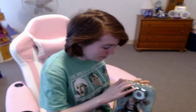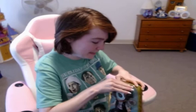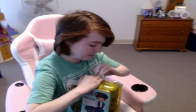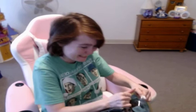Okay, so I gotta figure out how to open it. It says push here to open. I just like, oh, there we go. It opened right up. Didn't open very well. Do I have to push at the bottom too? My goodness. Did it not work right? This is scary opening this box.